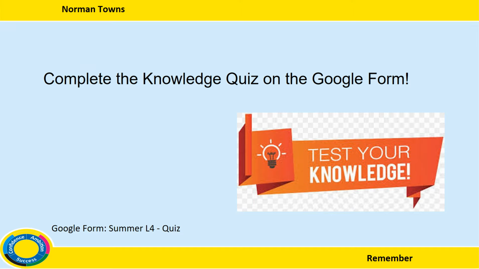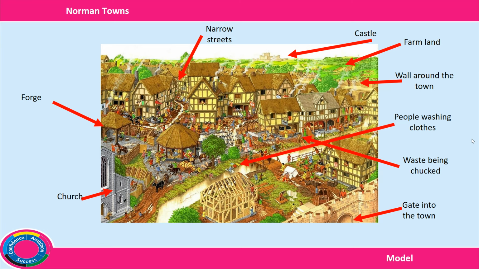Now, Norman towns cross over between the Norman units and the health unit, which we will be moving on to. So the Norman period is part of the wider medieval era. And on the screen, you can see a picture of a Norman town. You can see a wall around the perimeter with a guarded gateway. This is for the protection of the citizens. We also have the church over here. Remember, church and religion play an important role in medieval culture.